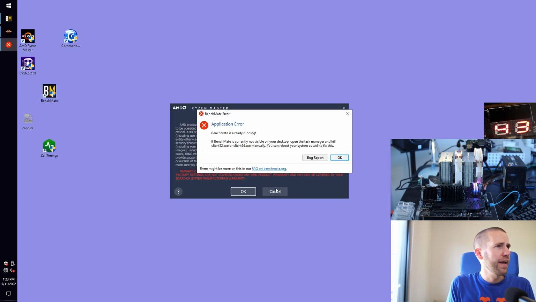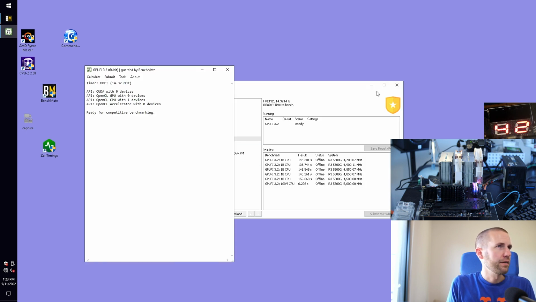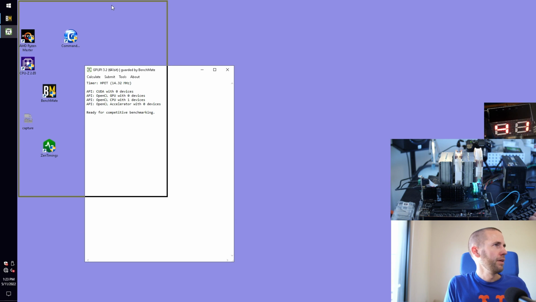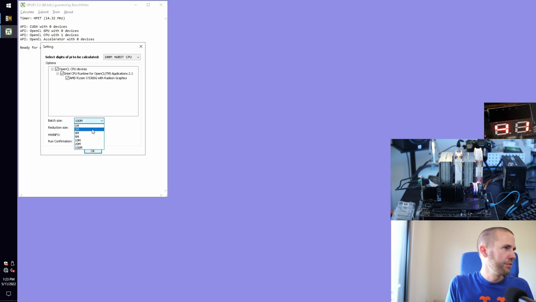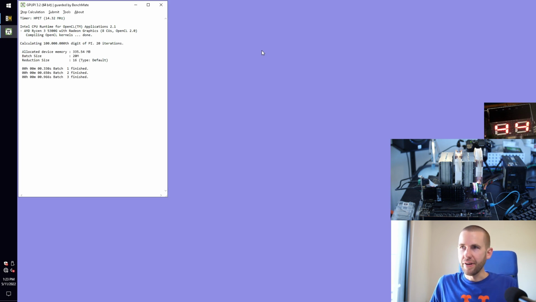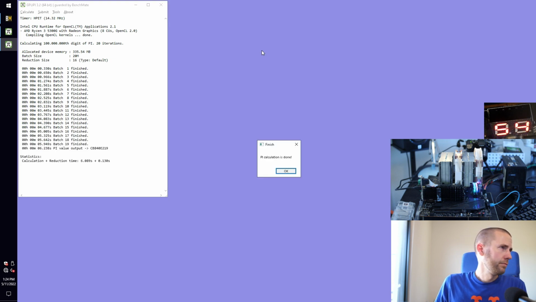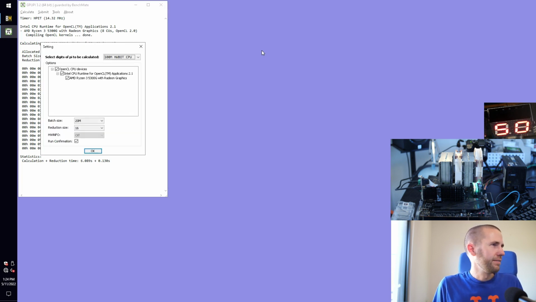Oh, why? For whatever reason in my head, the Ryzen Master and the Benchmate icons sort of look the same. Okay, so too much of a good thing. So 20M16, let's try that. That could be really fast. It is 6 point. I'm getting excited, guys. I'm getting very excited.